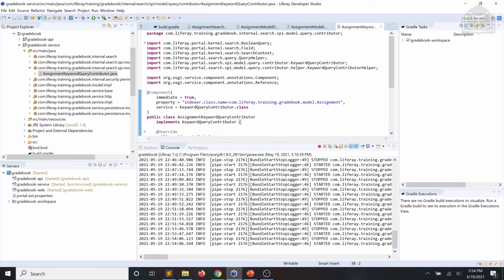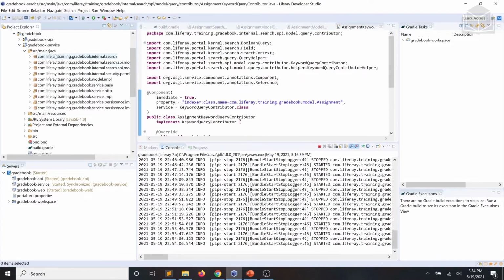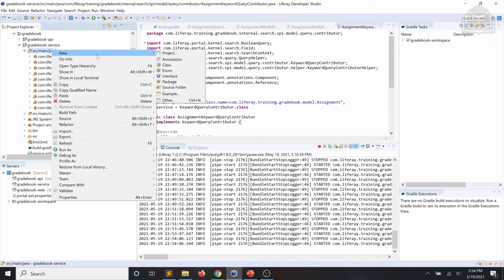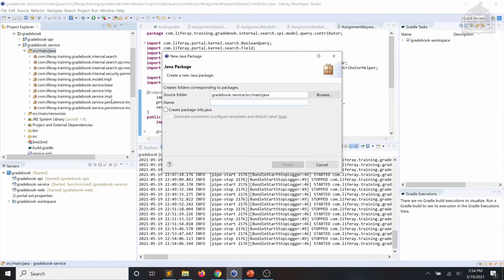So we'll create yet another package for this to live in, which we'll call com.liferay.training.gradebook.internal.search.spi.model.result.contributor.